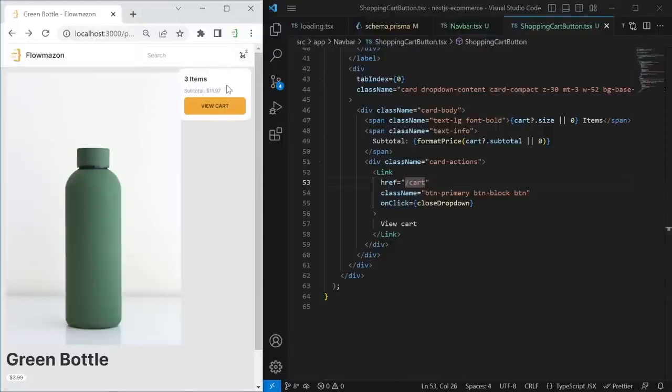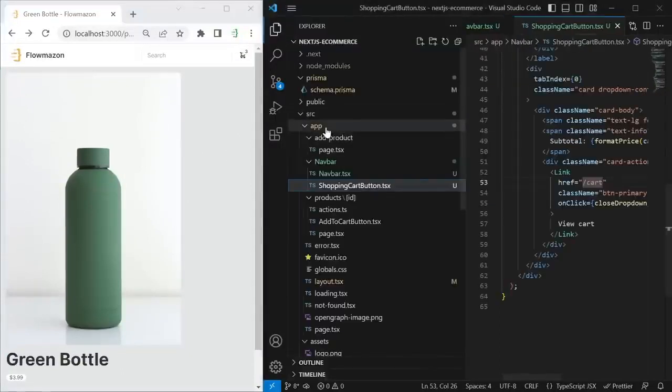Okay, our navbar is finished. This is really cool because now we see the actual shopping cart data in here. Next, we want to set up the cart page where this links us to. But before we do this, I also want to add a simple footer to our website, just so that it looks more complete. So let's put the footer into the app folder as well, because it wraps the whole website.